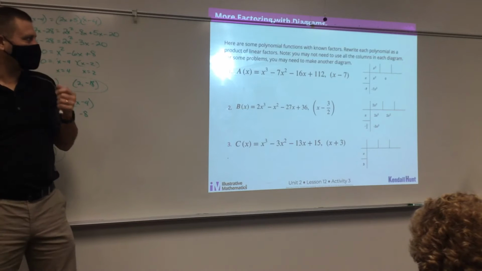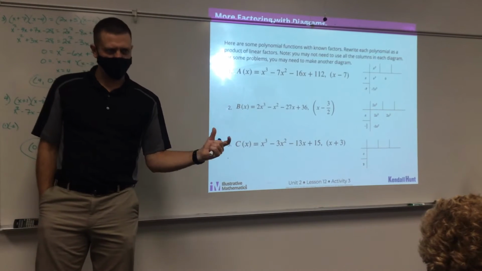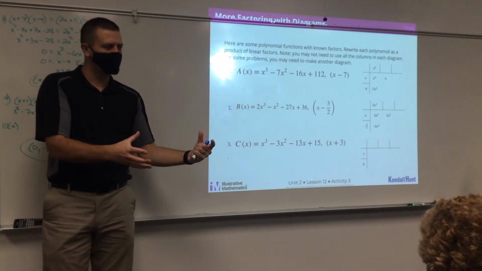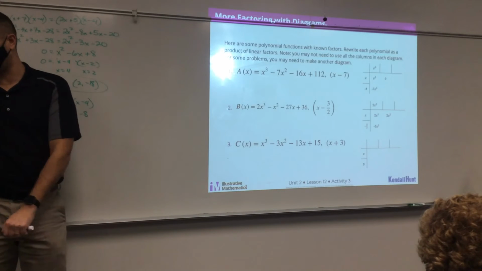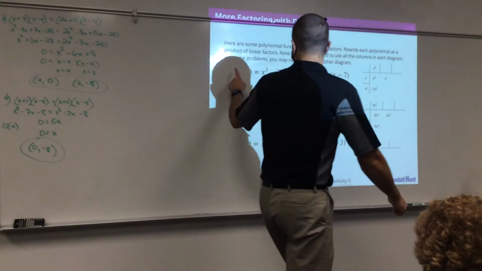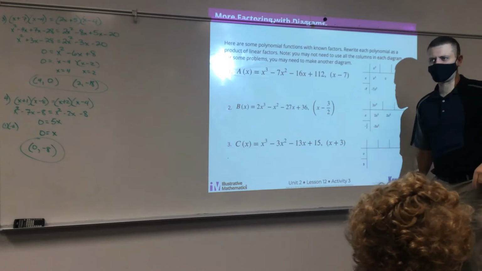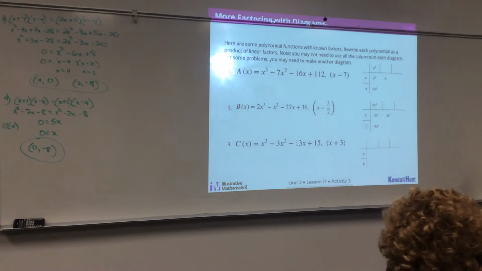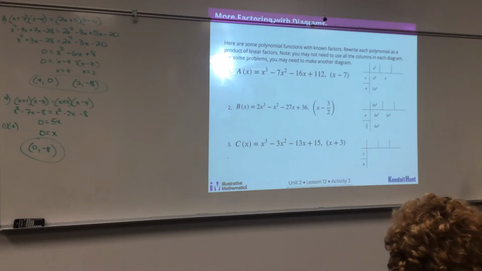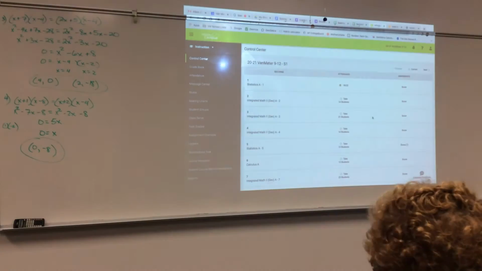Okay? So if you know one factor, divide by that factor, see what you get, and then see if you can find the rest of the factors. That's kind of in general what's going to happen here. Okay? So we're going to take this polynomial, we're going to divide it by x minus 7, see what we get, and based on what we get, I bet we can find the other factors. Everybody follow the thought process there?